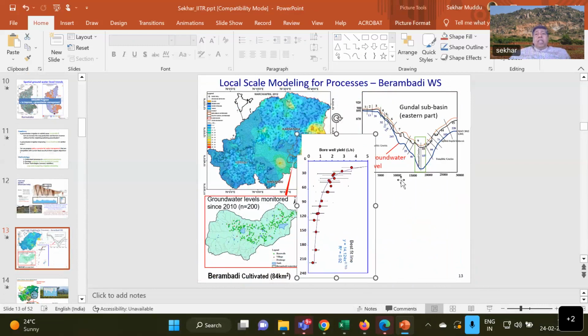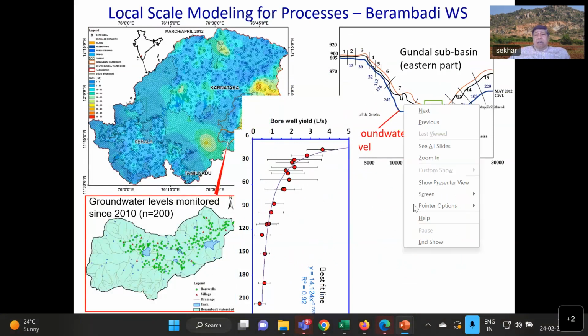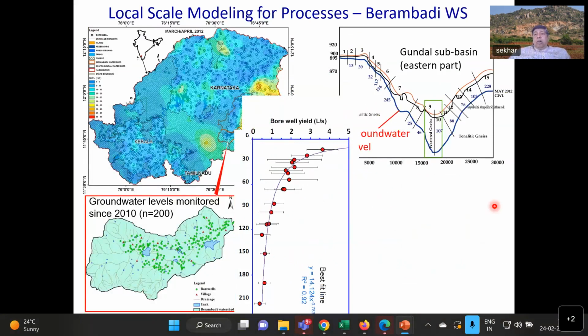Okay. So the interesting point of this exercise is, where is my splitter? If you carefully look at it, there is a small catchment here, which we are monitoring with about 200 wells to understand the groundwater connectivity, etc. Interestingly, this is the nearest river in the neighborhood where the topography is falling down. The catchment which we are monitoring is somewhere here where my red dot is showing. My groundwater levels are going down to the valley. So you can see groundwater level in the valley is deeper than in the higher topography.